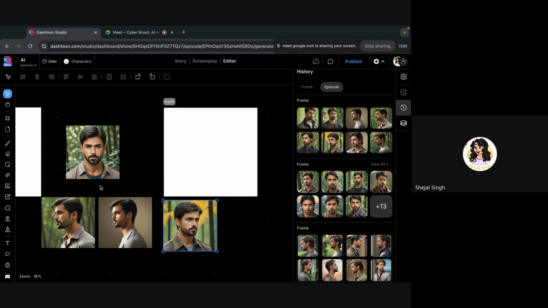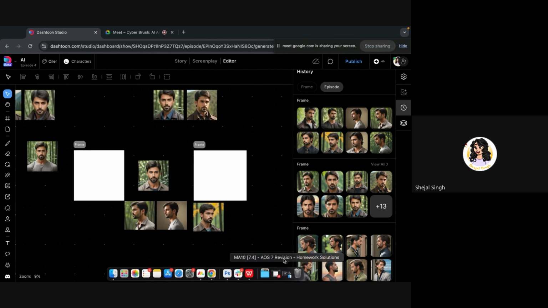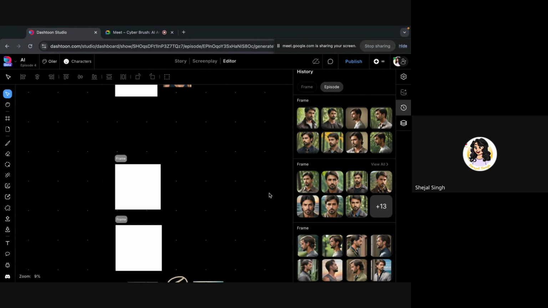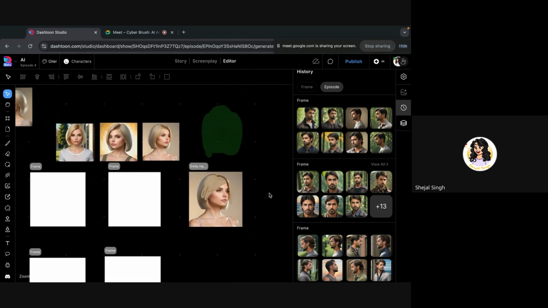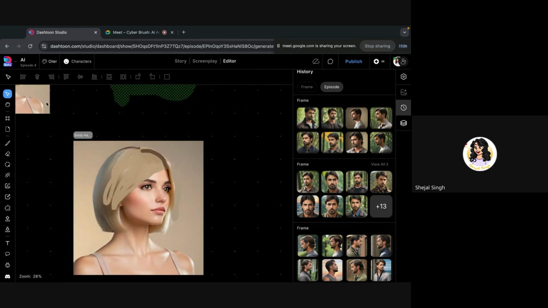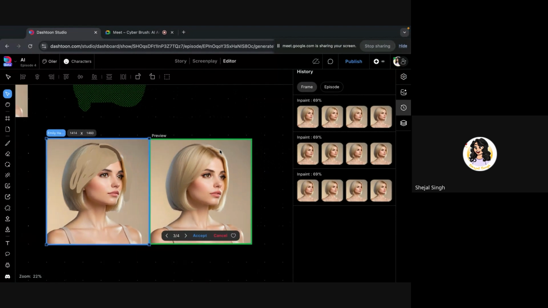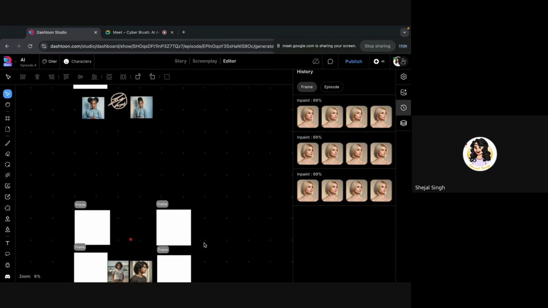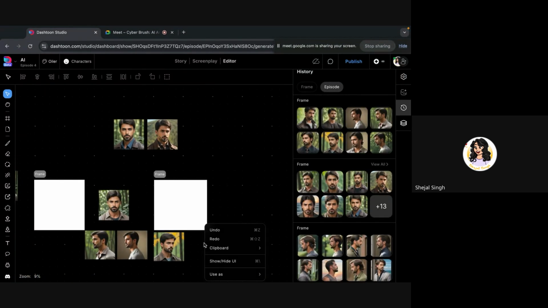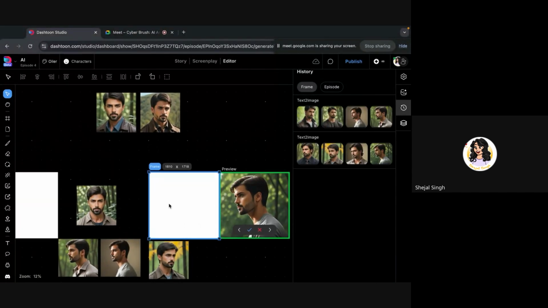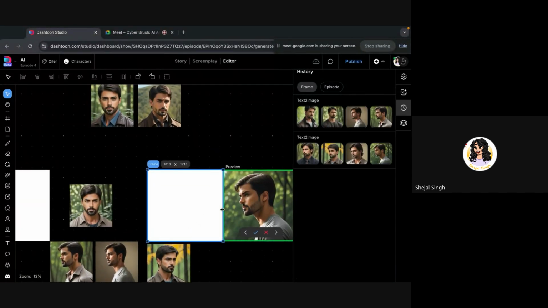If I'm not getting the right partition, we have to create the partition. How to create a partition? We looked at it yesterday. If you are not getting the right partition, we are going to paint the partition, and just by doing that we'll get the right partition. We'll do the same thing for this guy. If we want to turn his head in a particular direction and we're not getting the right partition, we can just paint this, make it look the way we want, and then inpaint to get the right partition there.